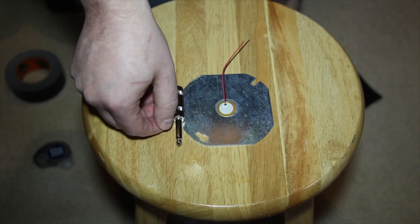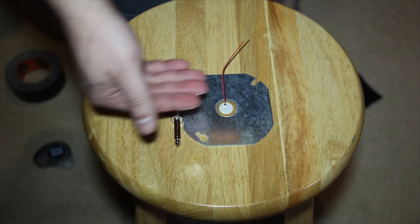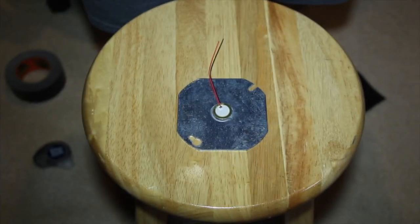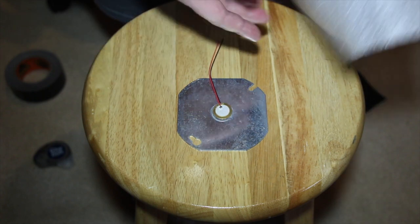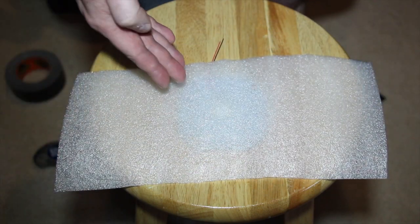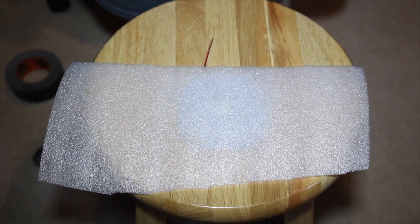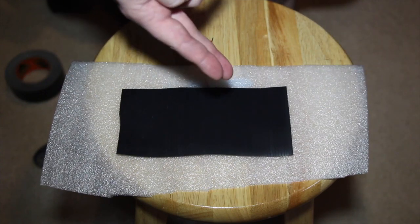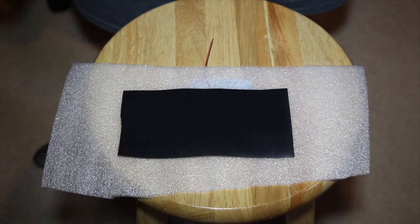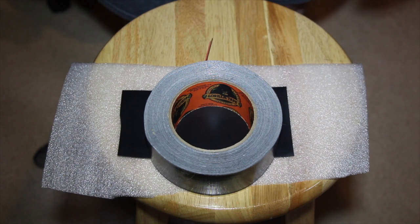Personally I plug it into my audio interface for my computer and use software that is able to translate the signal coming in from the piezo into a MIDI signal. Once you have the piezo glued to the plate and your soldering work done, you're going to want to start wrapping foam around the plate. I put three layers on top and three layers on the bottom. Once done with that, I taped a square of rubber to one side — that is going to be the top striking surface. To finish it all off, wrap it up as neatly as you can with gaff tape. Mine ended up being a square shape since the plate was a square.